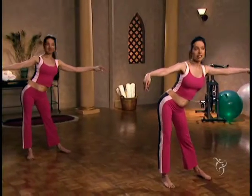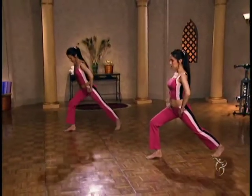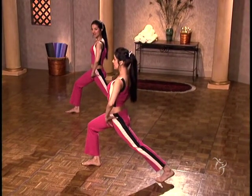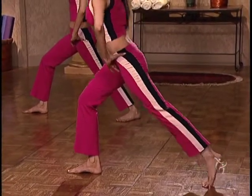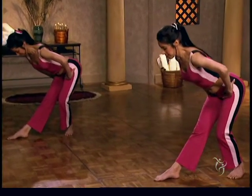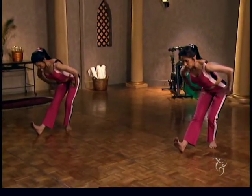And slide. Nice little soft bounces. Wide Egyptian stance. And bend. Keeping the chest lifted. Tuck the tailbone. Very good. Make sure your knees are over your ankles. And step it back. Stretch it forward. Remember to always bend from your hips, never from your waist. Flex your foot. This is the time where you really pull your core in.